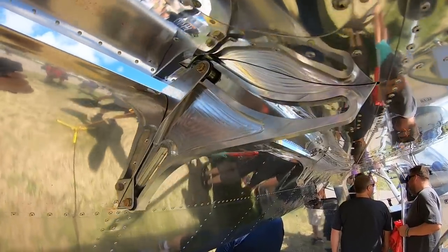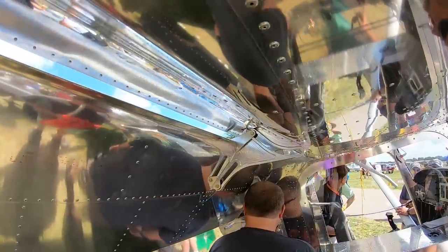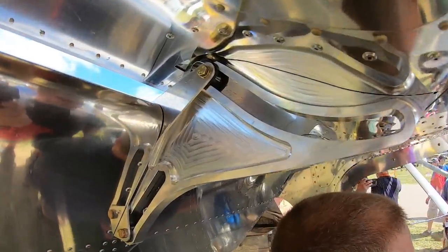To do that size of a hard rivet, that's a lot of work and a lot of air going into it. But with the softer rivet, you can do that. So the analysis we're doing is, what's the structural benefit you get from that, the fatigue life of that and whatnot, and the numbers that we're seeing look really, really good for being able to offer that as an option.